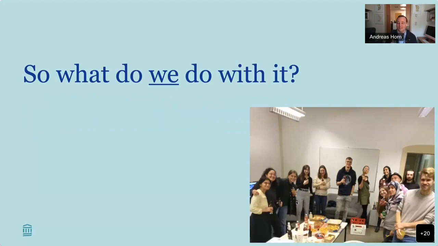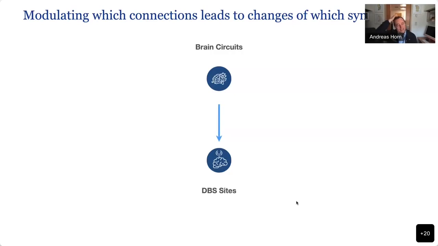We use LeadDBS for the general concept that we believe that we have to modulate a specific brain circuit that's broken or affected in a patient, and that would then define where we put the electrodes. And the same applies to non-invasive stimulation sites, right? We want to first know what's the circuit we want to modulate, and then where to put the TMS coil. And it could even apply to non-clinical things like just symptoms, for example, risk-taking, or these things. So it could be applied to anything.